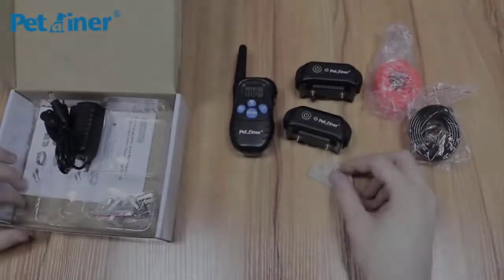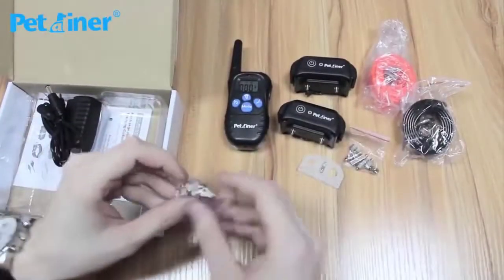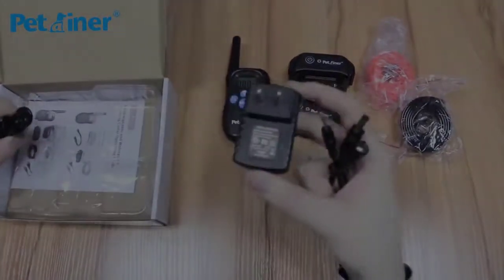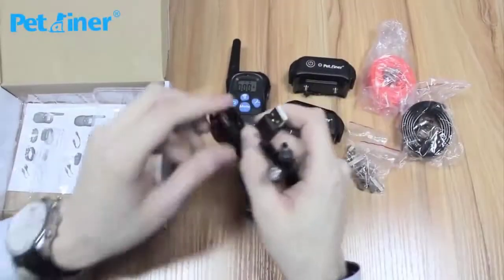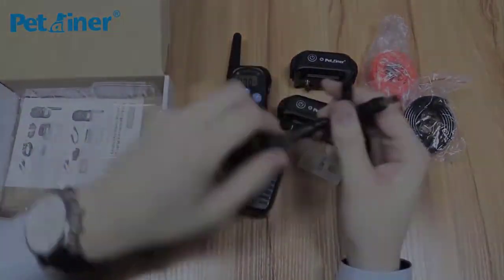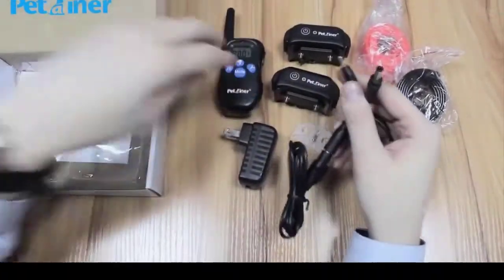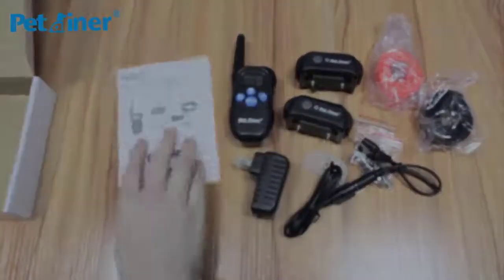Test light to test static shock, two sets of contact points, one for each receiver. And then this is your AC wall adapter, and this is your USB connector that goes in the bottom. And then this can actually go into this splitter, which then lets you charge both your receiver and your transmitter at the same time. And then lastly is your product manual.